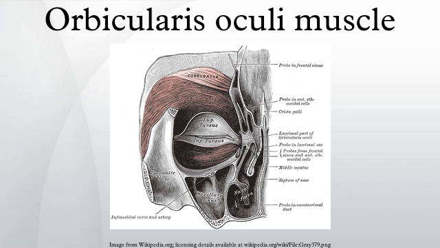A number of auxiliary muscles assist in cooperating with the eyelid muscles. For example, the corrugator supercilii pulls the eyebrows to the bridge of the nose, making a roof over the middle of the forehead and creating forehead wrinkles, used mainly to protect the eyes from excess sunlight. The procerus muscles, in the bridge of the nose, arise from the lower nasal bone to the lower forehead on each side of the midline, and pull the skin into horizontal wrinkles.